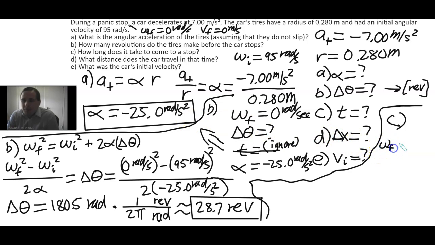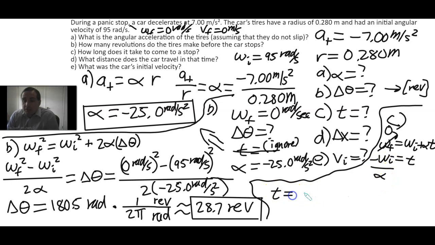So omega final is omega initial plus alpha t. Remember, this is the definition of acceleration for rotation. So we want to solve that for, let's see, time. And the nice thing is this omega final is also 0. I'm happy for you to cancel out any variables that are 0 before even doing the algebra. So this should be minus omega initial equals alpha times t. So t is minus omega initial divided by alpha.